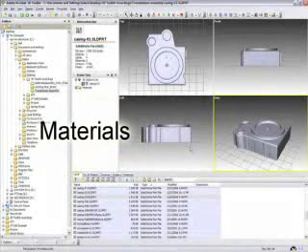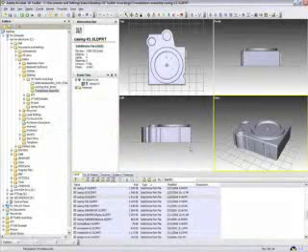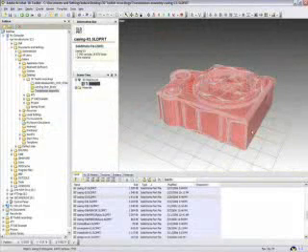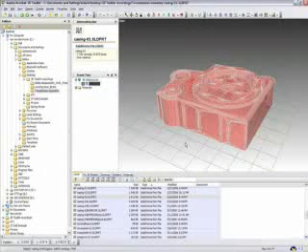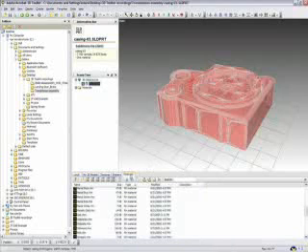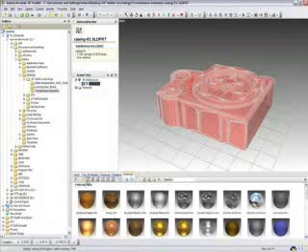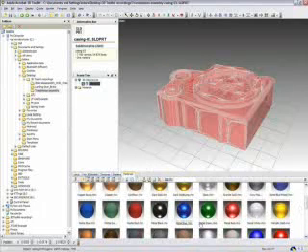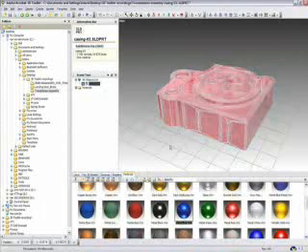Now, I'll show you how to edit or create materials, and then save the materials so that they're available in any session within the Acrobat 3D Toolkit. First, I open one part in the viewport. Then, I select that object and press F12 to display it in a single viewport. I click on the Materials tab and change to Thumbnail View. I select a material, in this case metal blue, and drag and drop it on the viewport to apply that material to the selected object.